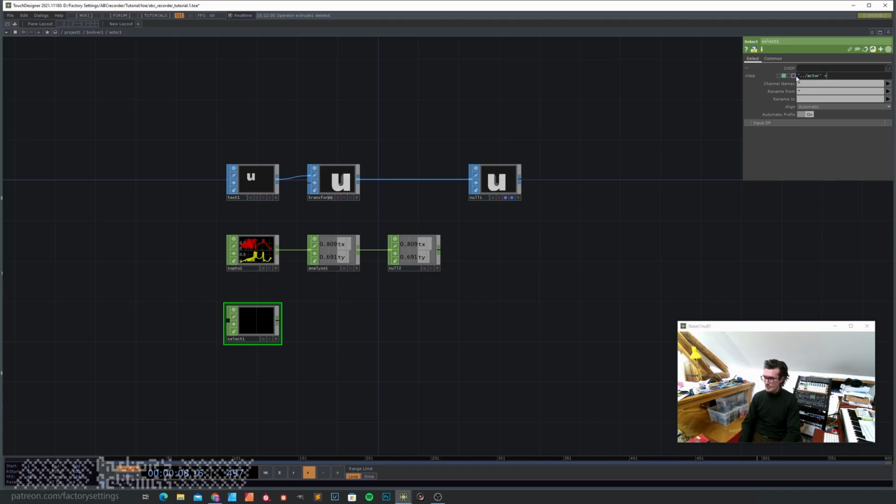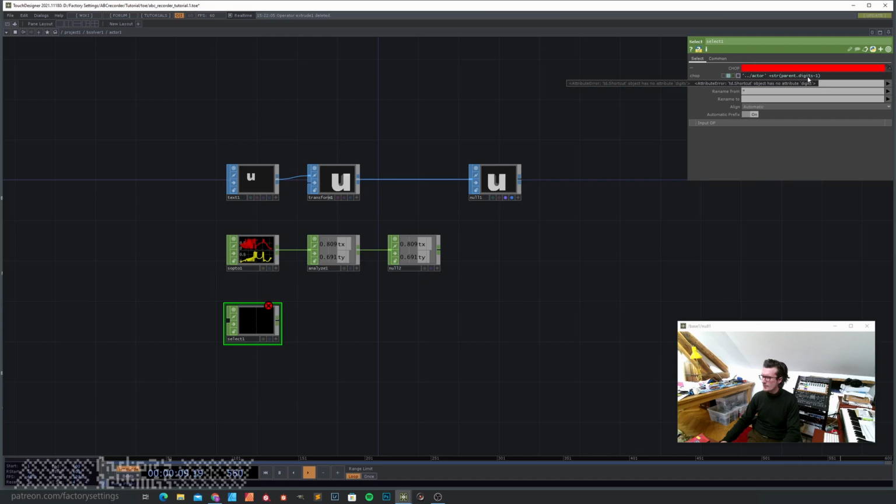So plus string parent digits minus 1. Let's see if that's already working. No. I've got this parentheses, yeah. So actor 0, okay, so that's working.